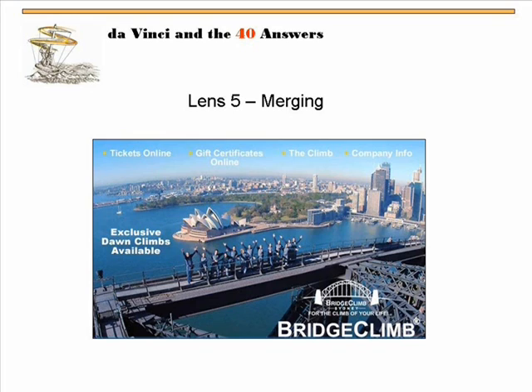Go back to the CN Tower. Whoever sells hot dogs at the bottom of that thing is making a fortune — they don't own the CN Tower. What other available resources do you have that you could go partner with that you don't own? You come up with a revenue share that works for everybody.